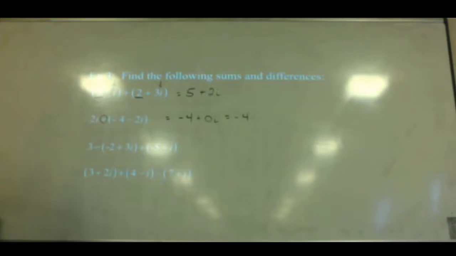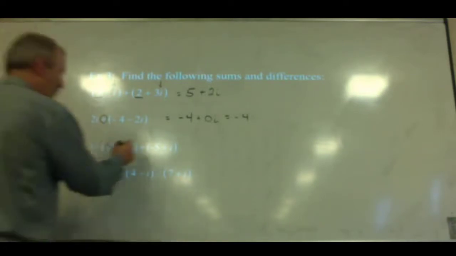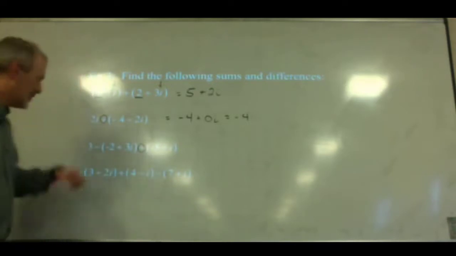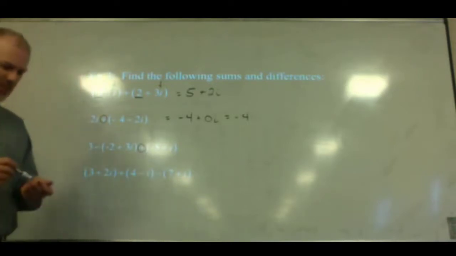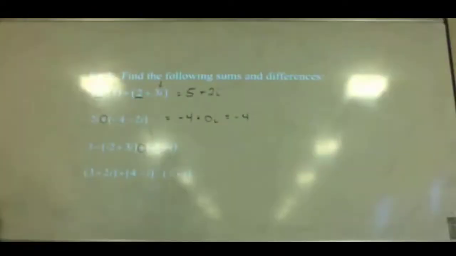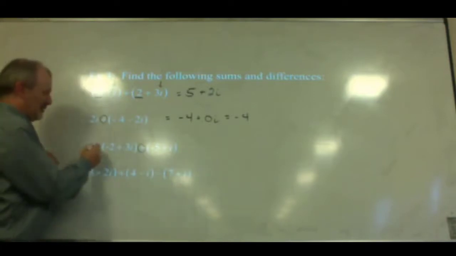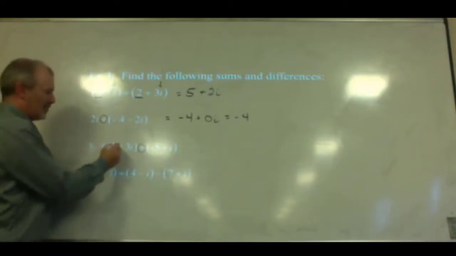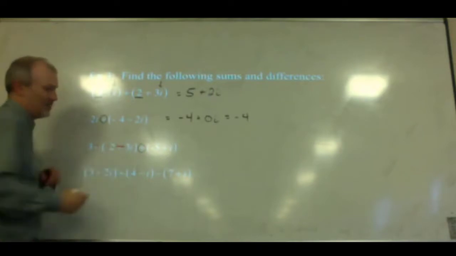Okay, now here's where it gets a little bit tricky when we add subtraction into it. Okay, so this one's fine. This is addition. We're okay with that, right? But this one is subtraction. Do you remember what I told you several weeks ago? What do we do instead of subtracting things like this? Not multiply, but we add the opposite. We add the opposite. So we change it to addition. And then this becomes a positive 2 and a negative 3i.